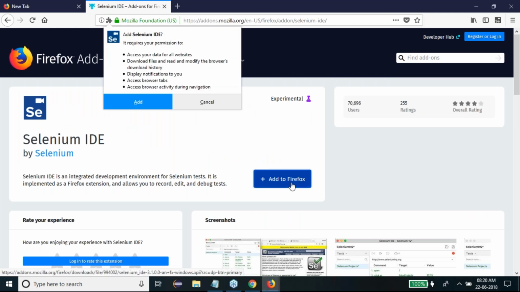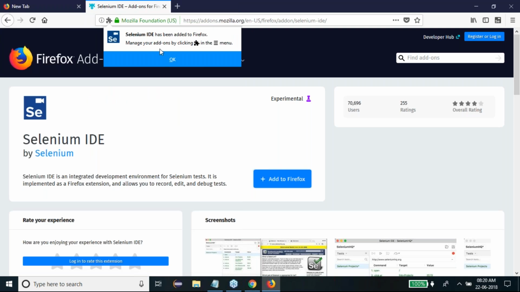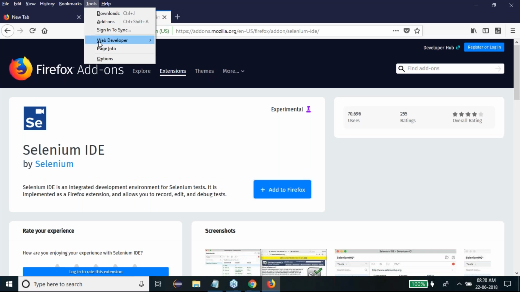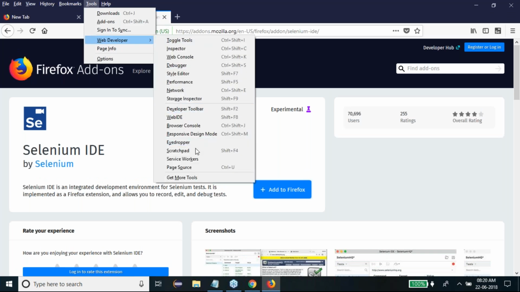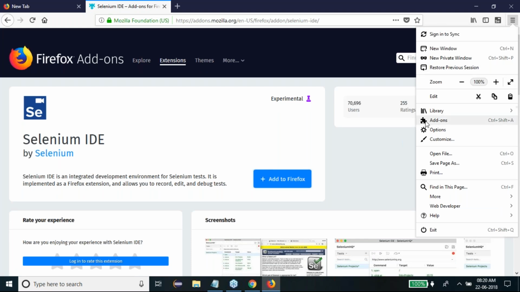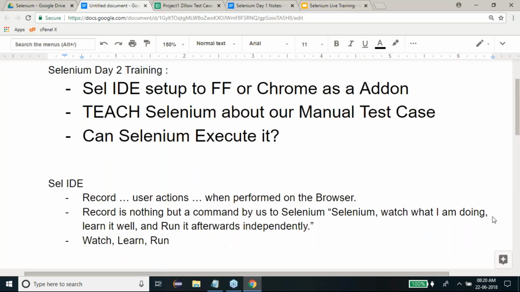Experiment, add to Firefox. I'm repeating it, team. I say add, leave page. It may say manage your add-ons by clicking. See, this is what we were missing at that time, this instruction, because I switched the window. Oh, okay, here. Click this icon in the menu. Nice, okay. But still, Alt, Tools, Web Developer, it doesn't show here. I don't know about Web IDE, but I have it here. And manage add-ons. Yeah, I can manage what's there. Cool. So that's enough for us. Now, I've closed this. So I was taking questions. Let me finish a couple more.